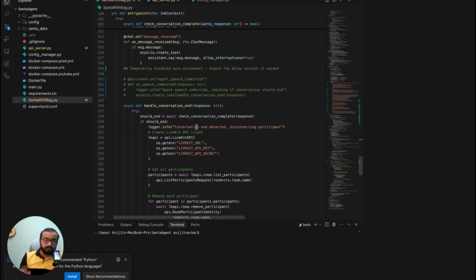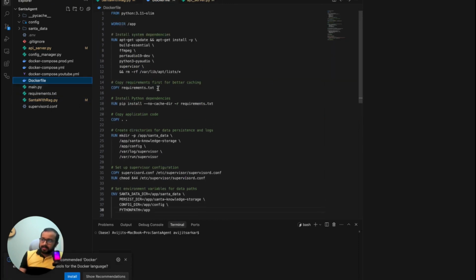Again, if you want to know more about the RAG agent, how to define a RAG agent using LiveKit, I've already covered that as well. I'll attach the link for the entire playlist for you to check out. And in the Docker file, all we are doing is wrapping all of this code up as a Docker file so that it is easy for you to maintain and run. I have already covered how to run the Docker Compose file in much more detail. So that's it I wanted to share in this video.